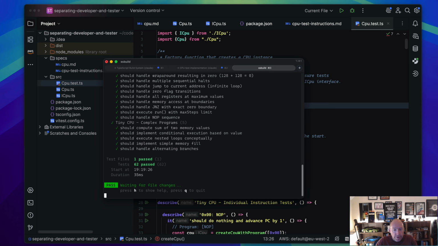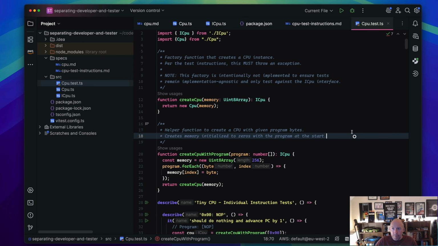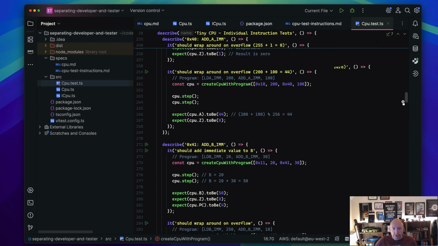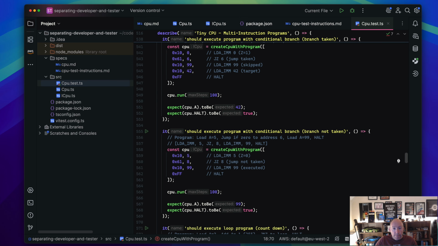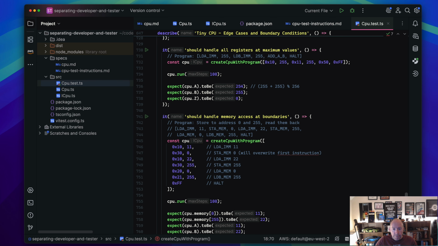But that's happened. The power of this, I think, is just to be really clear about. That's happened all from the spec with no hidden knowledge. We've been able to essentially have a separate tester and a separate developer interact with only the interface, the contract, and the specification in common. And out of that, we've got a test suite, which we're not going to spend ages going through, because that's really not the point of this video. But out of that, we've got a test suite that is grounded on the spec and only the spec. And I think that's a super powerful technique.